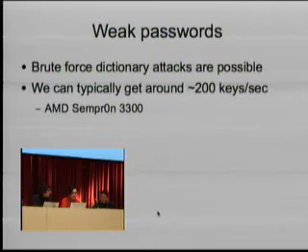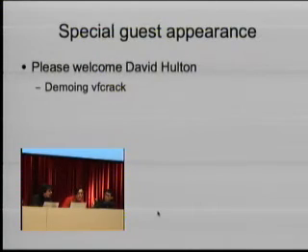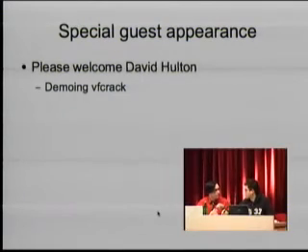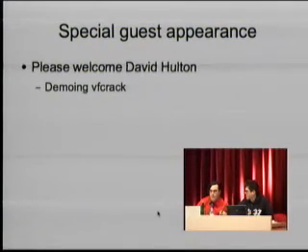So we mentioned previously that we had David up here, and he was able to implement about 200 keys a second running on his Sempron 3300, and that's kind of nice. I think previously we were getting less than half of that. Yeah, it was like 50 or 60 with the brute DMG. According to the brute DMG program, they were getting about 50 to 60 per second on, I'm guessing, their PowerBook or MacBook Pro, something like that.